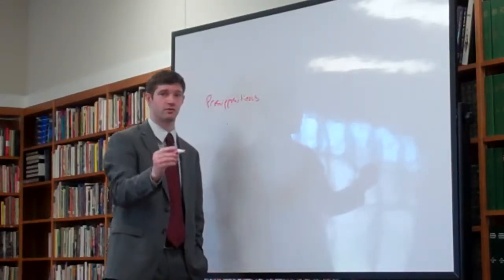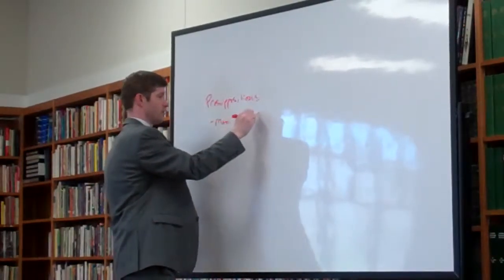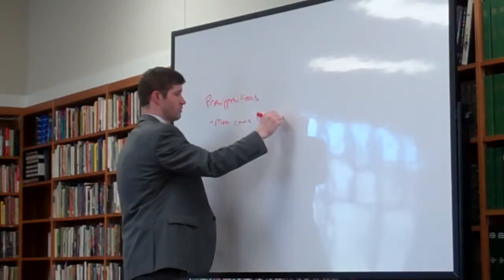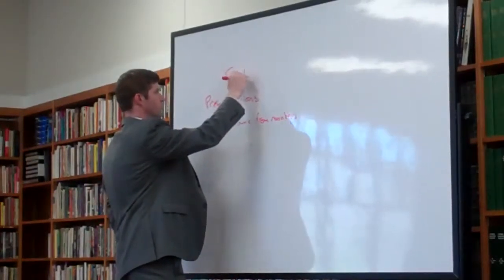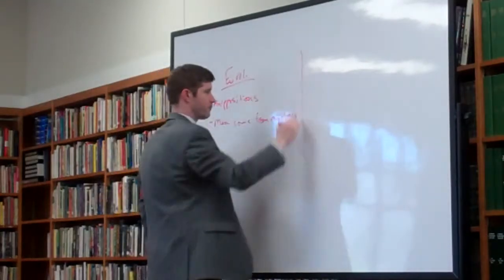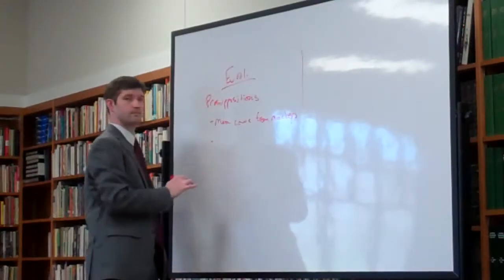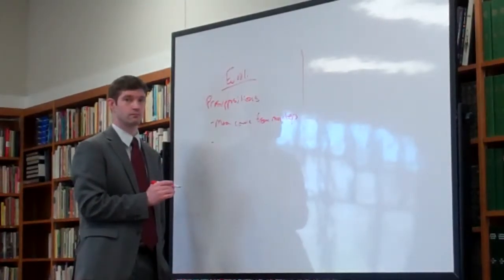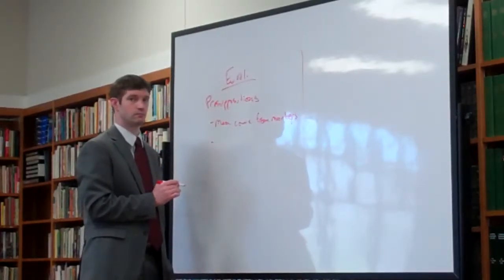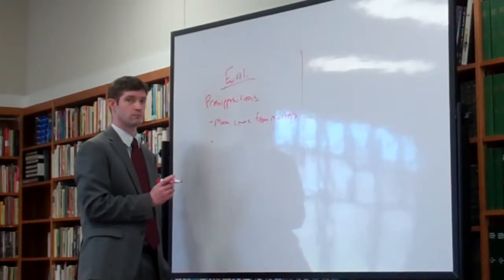Nicholas first and then Michael. Man came from monkeys. Okay, man came from monkeys. Michael? I want to say that evolutionists hold to anything that they can predict in the future. They're looking for a foundation that will lead to a prediction, where they can actually say that they can predict it and then predict it.